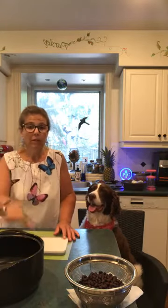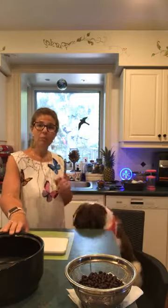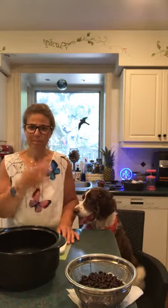Prep time takes no time — start to finish it's about 20 minutes. In between I'm going to whip up a really nice fruit salad. Normally I'm not a huge fan of fruit salad because of the apples and oranges and all the funky stuff, but this is a really simple one I love. You even do a little bit of dressing in there.